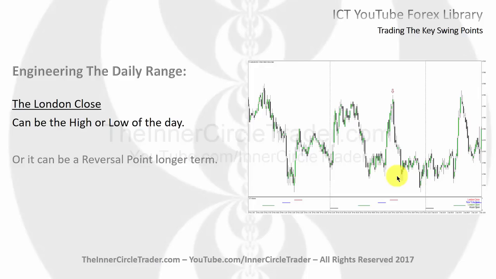Other instances, it can create the high of the day when it's been range bound. As you can see here, the market was in a large consolidation. We had equal highs. Market runs up during London close, takes those highs and creates the actual high of the day and trades lower. This could be done in reverse. This could have easily been equal lows down here, and it could have eventually driven down to get the equal lows and making the low of the day.